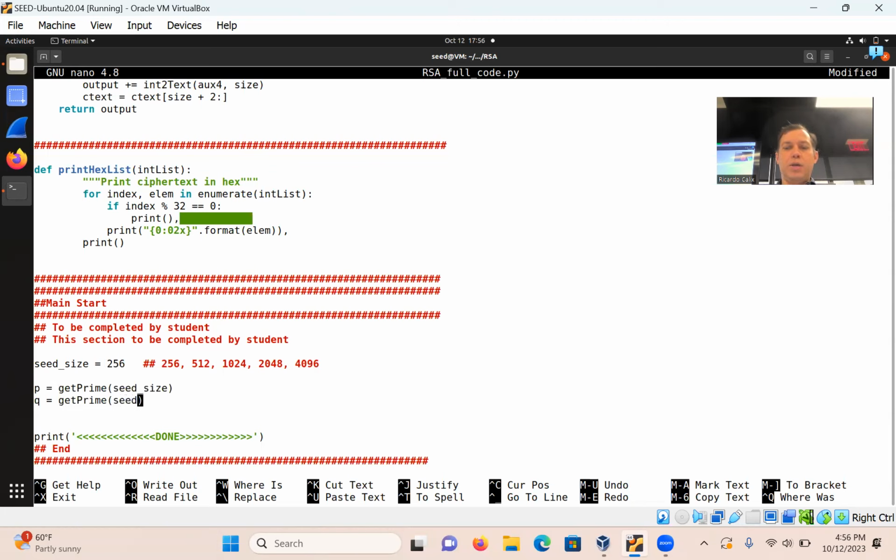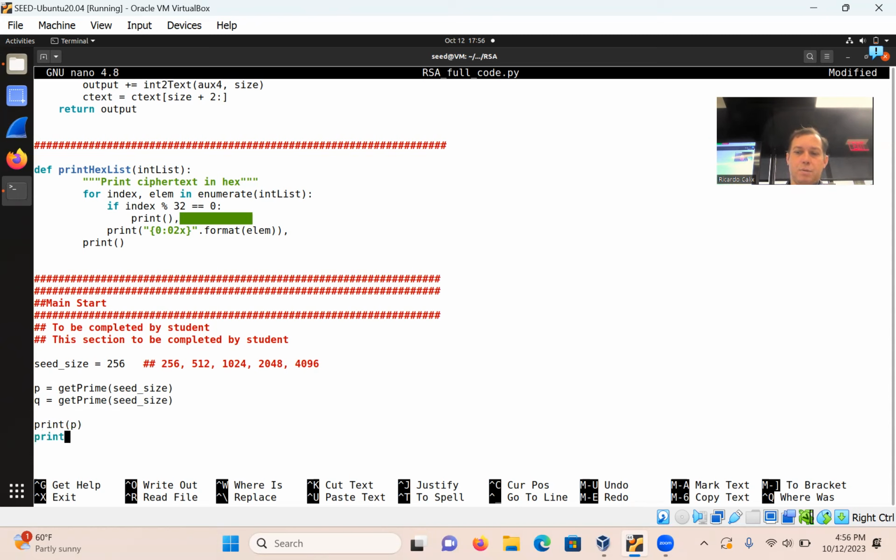Obviously, P and Q cannot be the same, okay? The larger N is, the slower it will be to compute the prime numbers, okay? So you get a bigger impact. So let's go ahead. Since we have this, let's see if we can print P and if we can print Q. That's our goal.